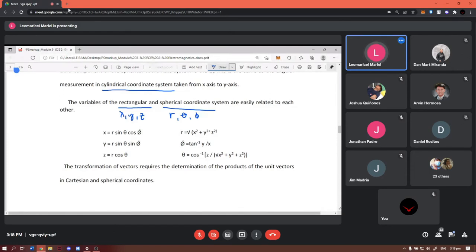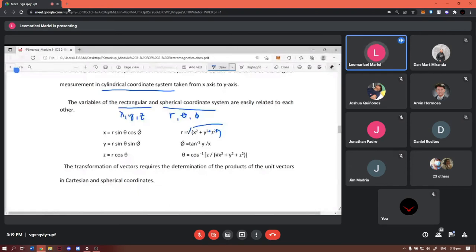And r is only given by the square root of x squared plus y squared plus z squared. Ayan. So, that is the same lang din nung point natin dati na kinukuha yung lahat ng points sa coordinate axis, then take the square and square root, that will be the radial vector. That is the same as this one ito. Then yung ating phi is the same as sa cylindrical natin, that is arc tangent y over x. Kung natatandaan nyo to, yan din yung nakaraan natin.